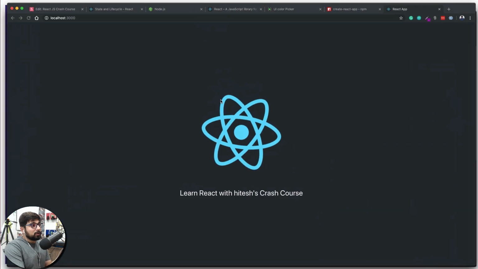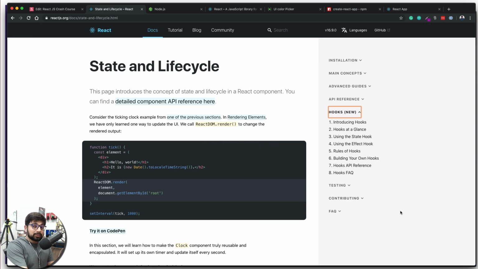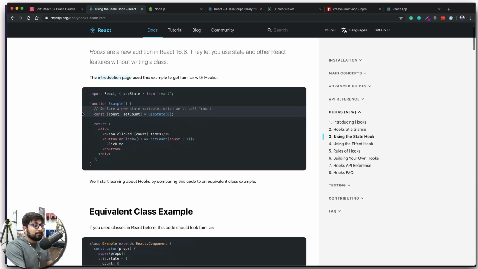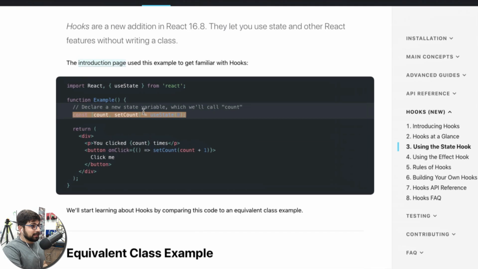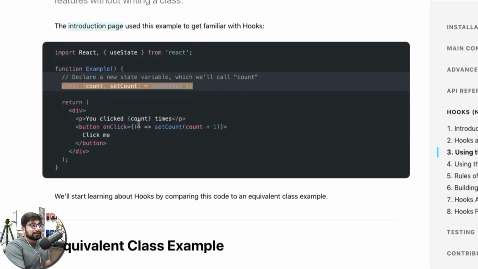But as we saw right now, when we were talking about the intermediate stuff, hooks are a new introduction in React, which allows us to have some more APIs through which we can actually store this state. So this line exactly up here, let me zoom that. This line exactly here is responsible for storing a kind of state in the functional component.